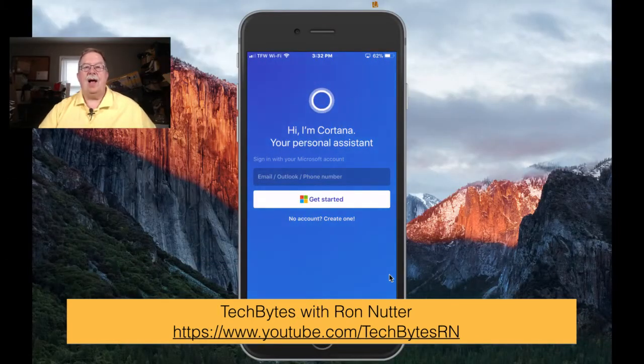Now, getting back to the subject of this video, there are 2 ways you can get the Cortana app outside of having a notebook or a laptop, or same thing really, or a desktop computer, and that's on your smartphone. Now, I'm going to show you how to do it with an Apple iPhone, and that is one way to do it, and doing it with an Android phone is certainly an option as well. So to save some time, I've already got the app downloaded and open on the phone.